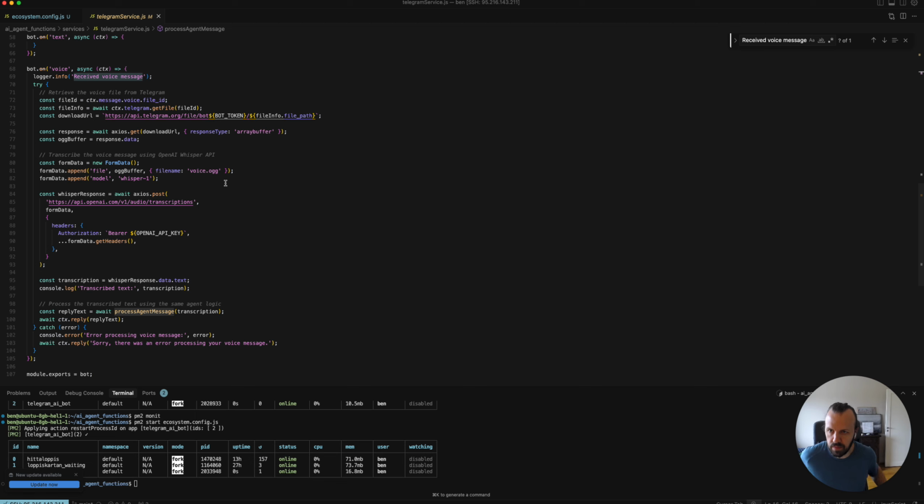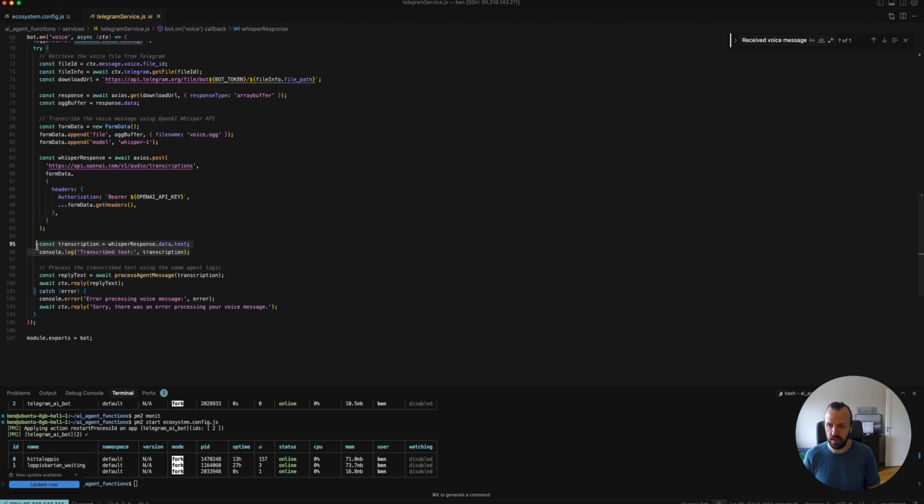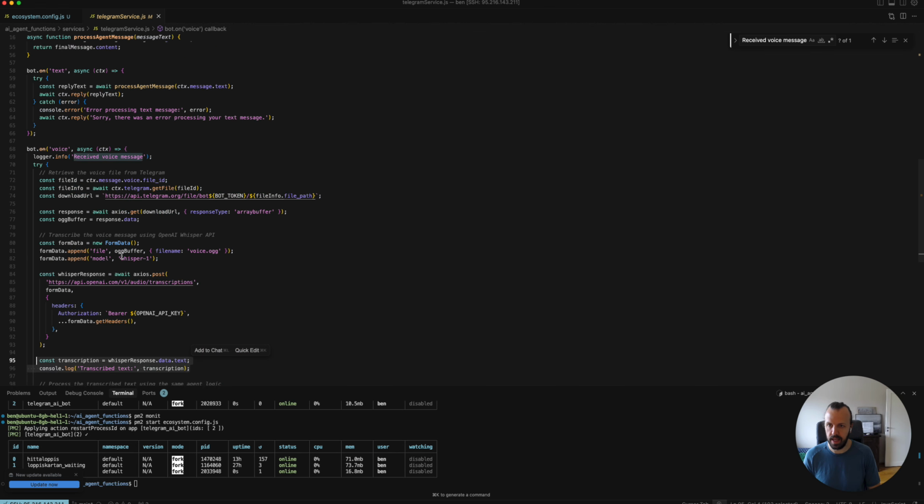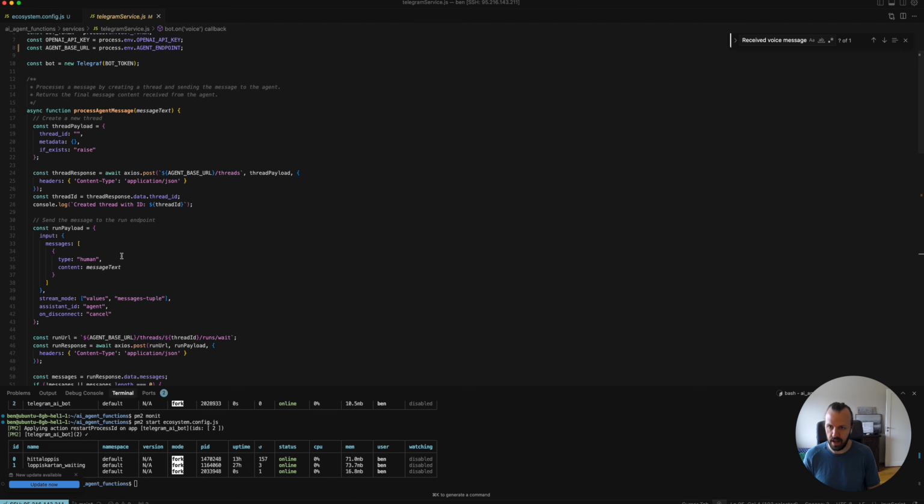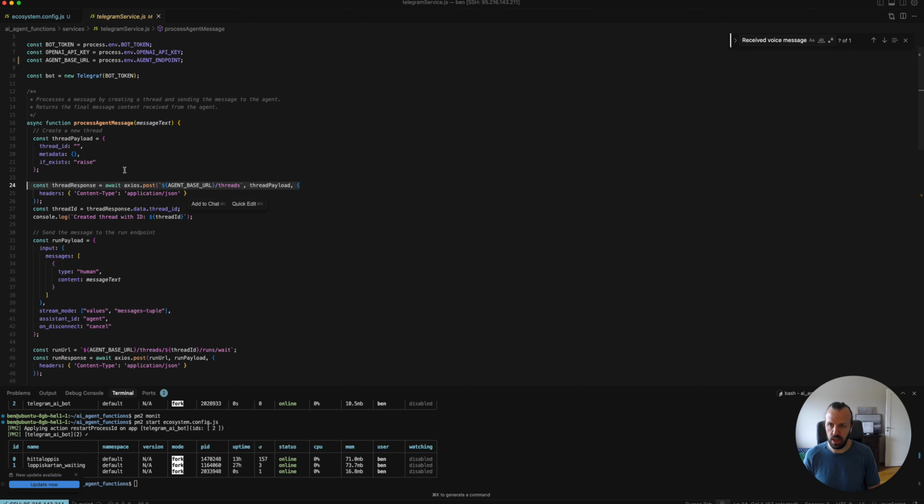So when I receive a voice message, I'm converting that data and then sending it to OpenAI to do some voice transcription. I get the transcribed text back, and then after that I post that data to the agent URL and create a new thread.